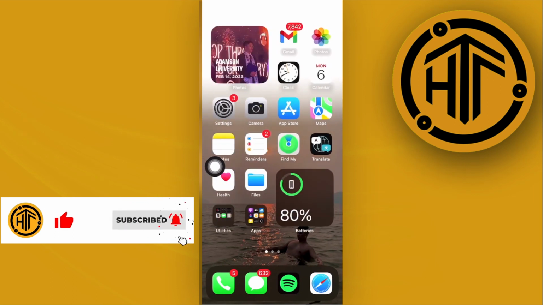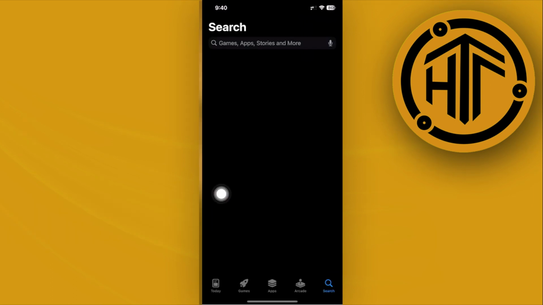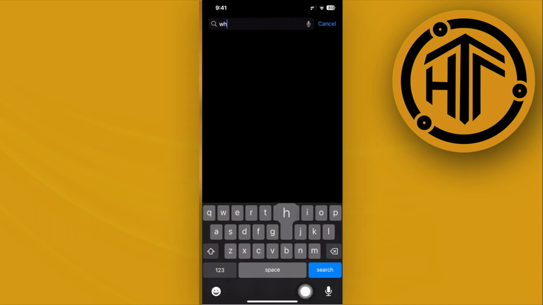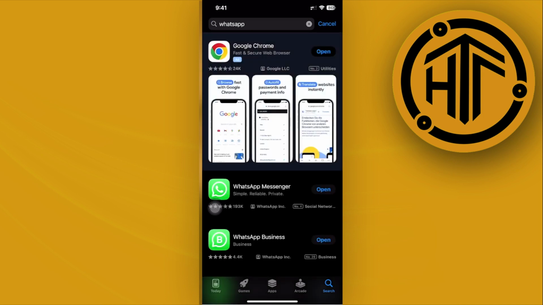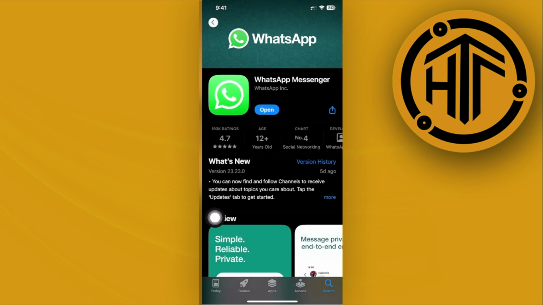Now the last thing that we could do to solve this issue is to double check on our app stores if we have an update for the WhatsApp application. Double checking if the application that we have is up to date or if there is an update available will help us fix bugs like this and give us the best user experience possible. So go ahead and search for it, and if there is an update available, I would like you to proceed with updating your applications.